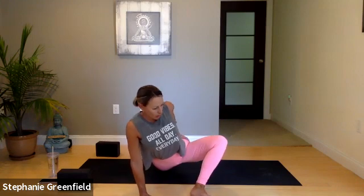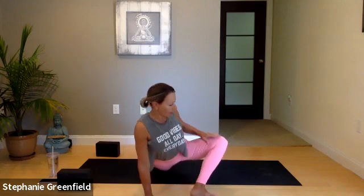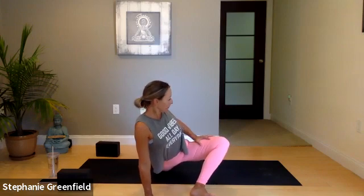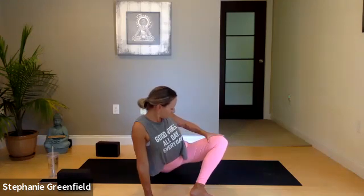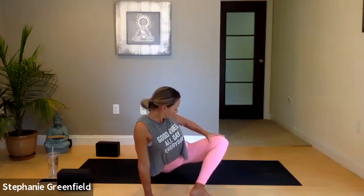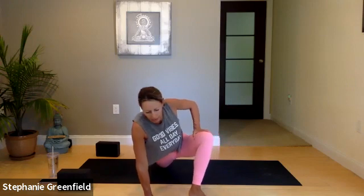You might feel a nice lengthening through the inner thigh, and then also in that left outer hip. So taking another breath or two, and then either staying there or now adding the twist here. This will allow you to get a little bit deeper and feel a little bit more through that left side. And take another breath. And then release and come back to center.